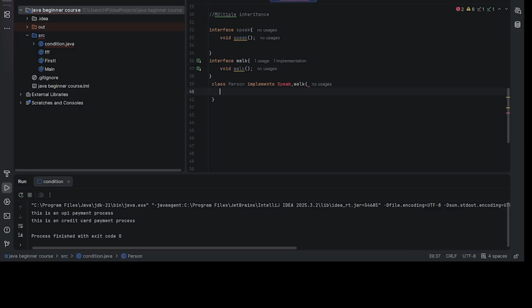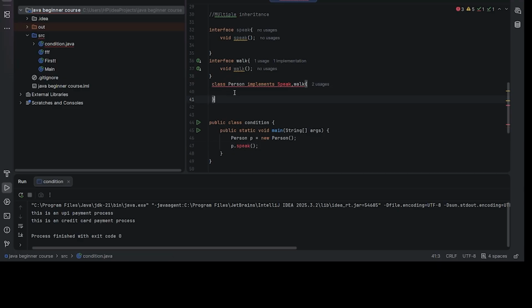Yes, right? Okay. We will create an object first, okay? Creating a person object, so that it will be easy to solve. Person p is equal to new Person. Okay. p dot speak of.